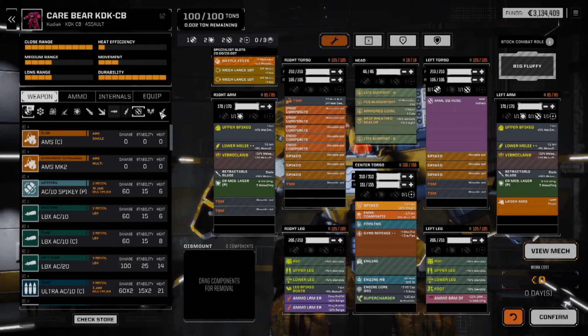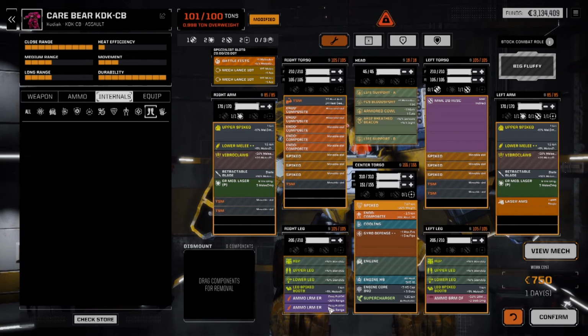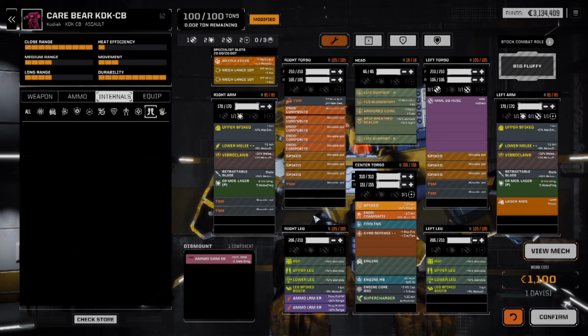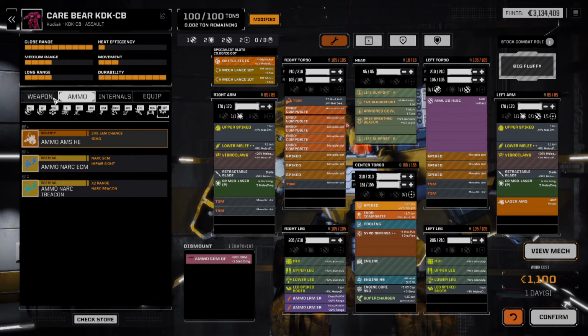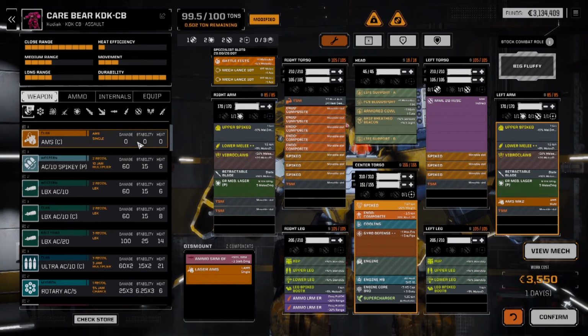Let's just double check that, because I know we picked up an extra leg spike boots. So we are going to have to drop 1 ton of something. And I think it's going to be the Deadfire SRM ammo. How many tons is... Okay, this is 1.5. AMS. The Mark II is 1 ton. All right, let's drop in the Mark II, which I like better.